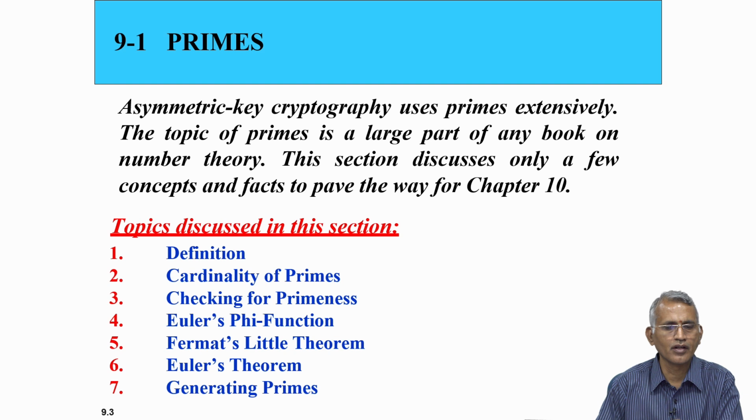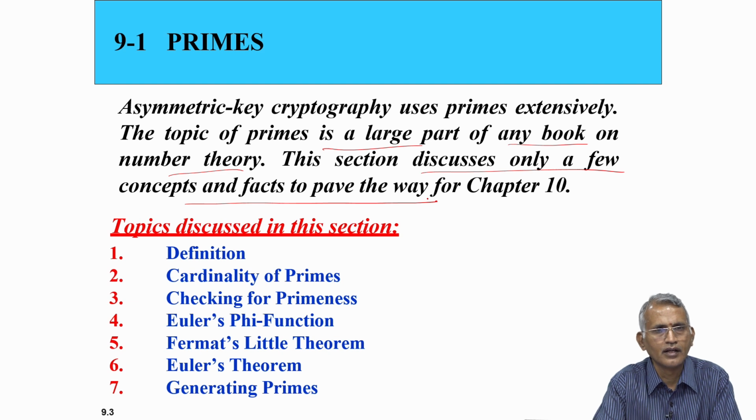The topic of primes is a large part of any book on number theory. So, this section discusses only a few concepts from the number theoretical aspects. Once you refer to Number Theory by Burton and Number Theory by Telang and Apostol, then anybody can understand these ideas in the chapters. I took a lot of problems from these books as well as from the internet.